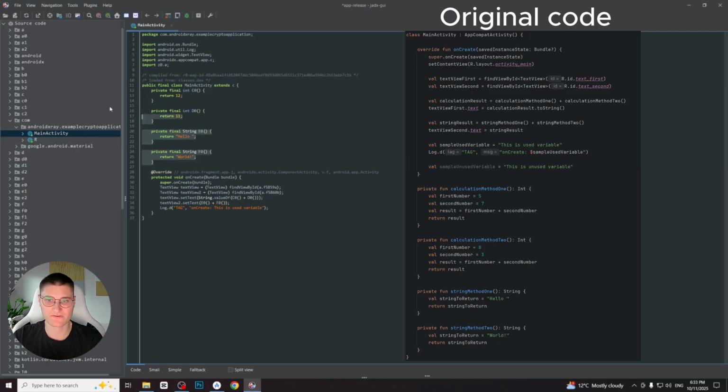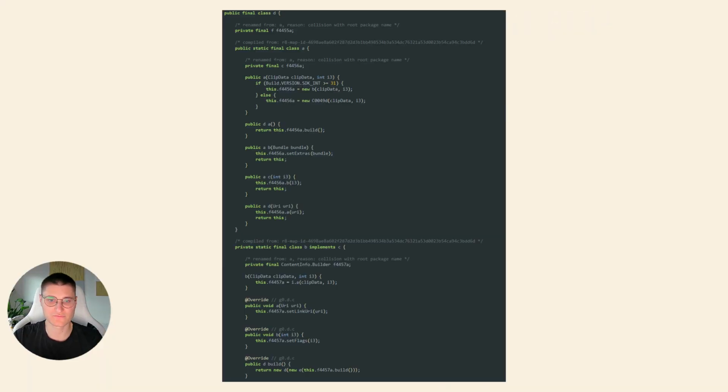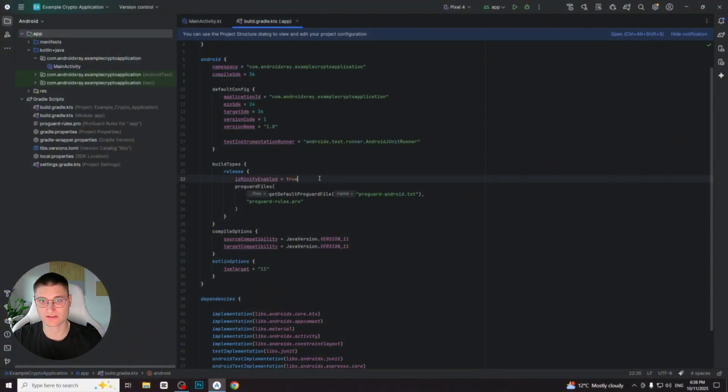Of course, this app is very simple and remains easy to understand, but I intentionally made it simple so you can clearly see the mechanics. For production apps, obfuscation makes reverse engineering much harder, especially when the app is large and call chains are complex. Now let's look at one more thing related to obfuscation.